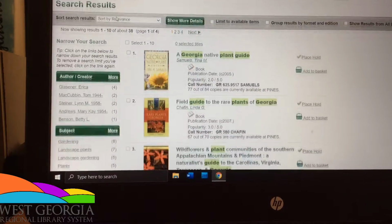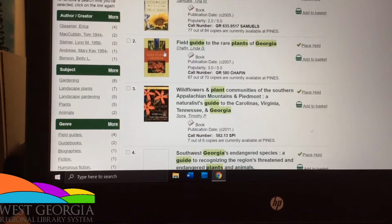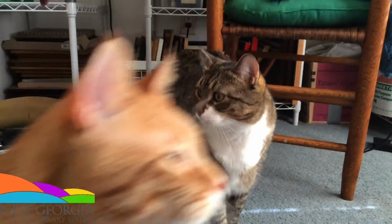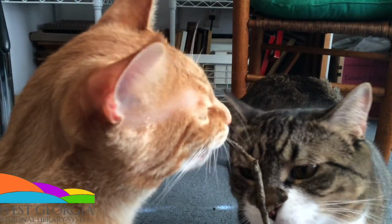If you want to do more research, always make sure to check with your local library. They have plenty of books that'll tell you more about the different plants and animals that live here in our state. Also, be sure to consult with top-notch experts. Does anyone know what this is? What is this? You're the experts.